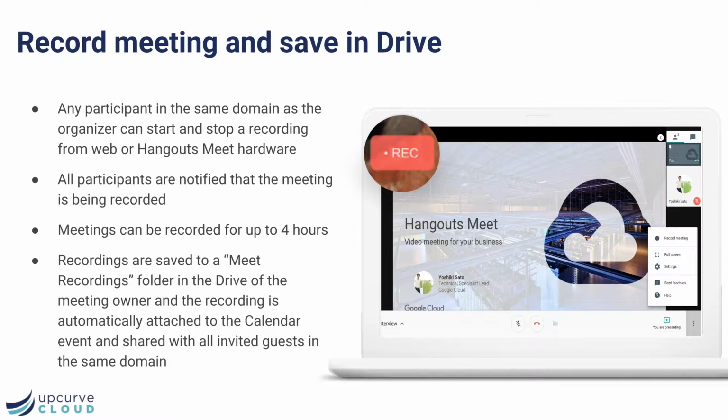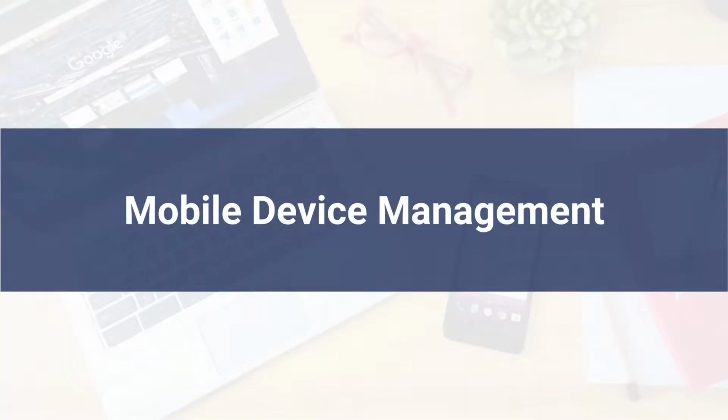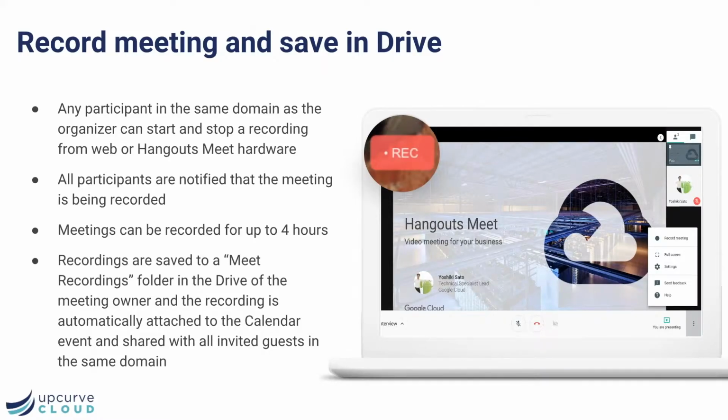With any participant in the same domain, so anyone that's the same company as you, the organizer can start and stop a recording using Meet's hardware. And then all participants are actually going to be notified that the meeting is being recorded. And again, that's going to be indicated by that little red recording button. And then meetings can be recorded for up to 4 hours.